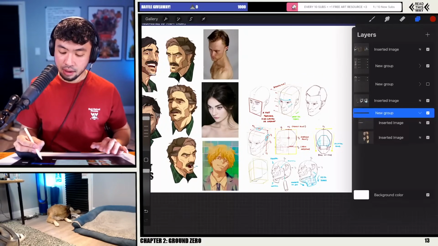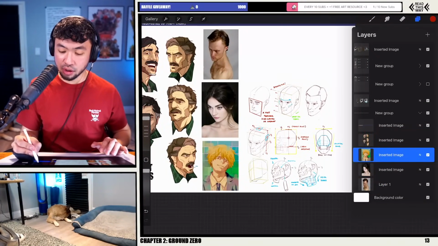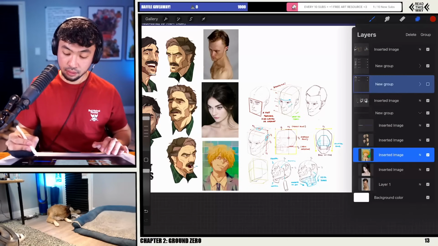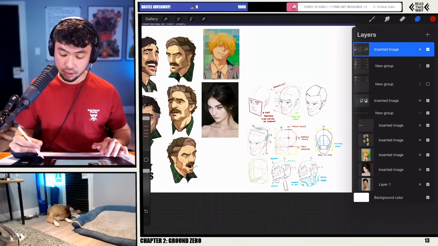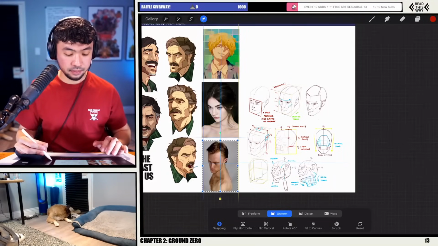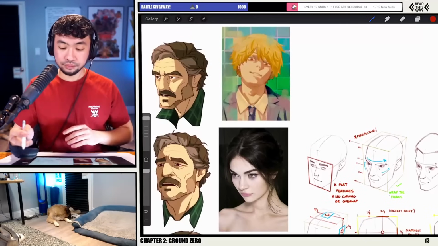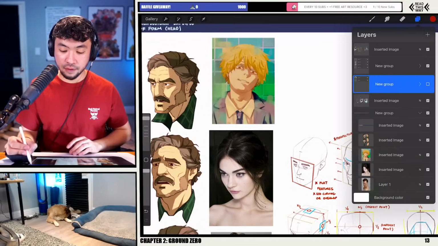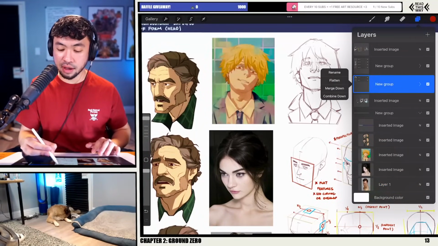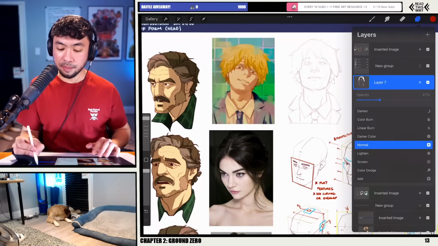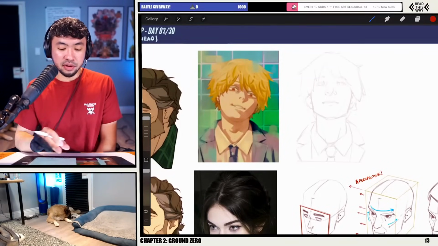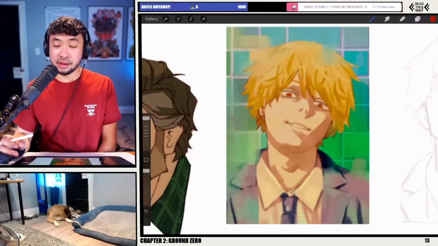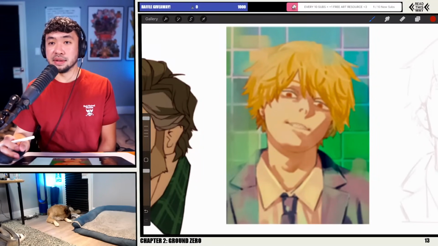helpful to you. But I'm going to move Denji up here, so that way I can work on it up top. All right, so funny enough, I actually already did a rough sketch for Denji here. But before we even start on this rough sketch that I have here, I want to go ahead and talk a little bit about some of the things that I think are interesting about, let's say, the anime style, and we'll use Chainsaw Man as an example.